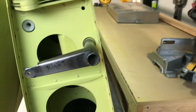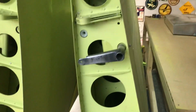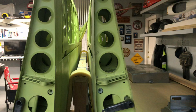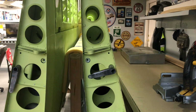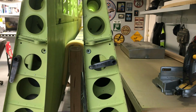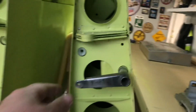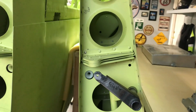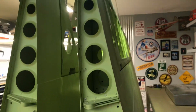So I've got to figure out what that is. I'm sure, well, I shouldn't say I'm sure, but probably in the plans there's some information. But my thought is that I'm going to get these wings mounted to the fuselage, get everything where it needs to be, and then I can start blocking the flaps at certain angles and see what we get. I think what I'm going to do is block the flaps at full down, and then set this arm for maximum leverage, and then work backwards on the problem, if that makes any sense, and I think it does. So, are they ever truly done? I don't know. I guess when I'm flying around I can consider them done, but for now all the sheet metal's done.